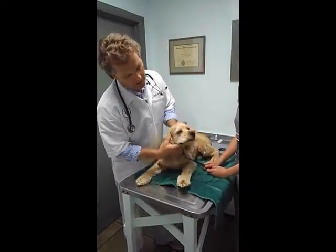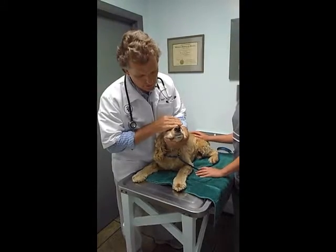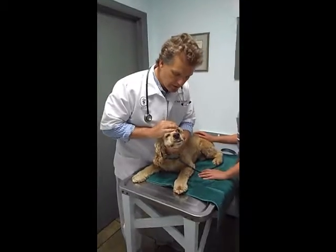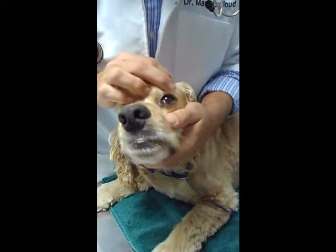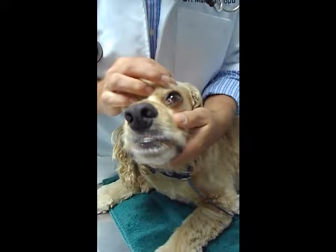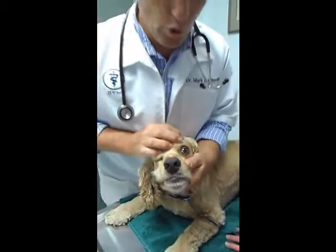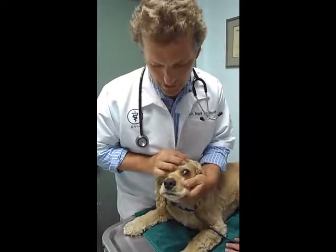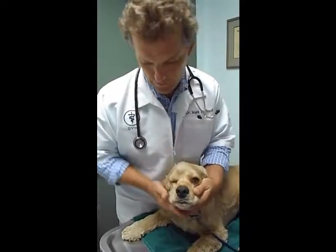Making sure his nose is normal — there's air coming out both nostrils, no discharge, no swelling. Looking at his eye, you can see this is a third eyelid. See that little bump right there? It's called a cherry eye — it's a nictitans flap, so he has a prolapsed nictitans. It's a normal abnormal. We can fix this by tacking it down. It doesn't seem to be bothering this dog by causing conjunctivitis or irritation, so that's an abnormality we can address.